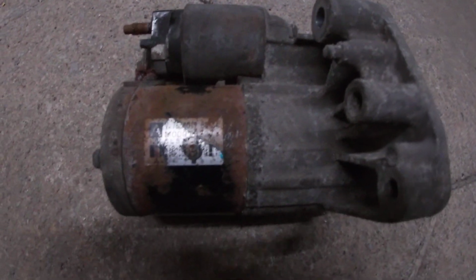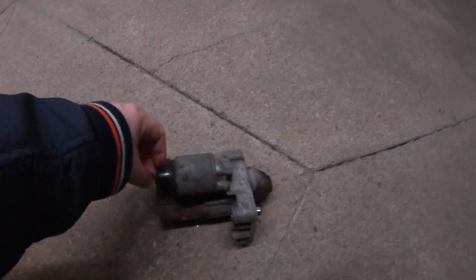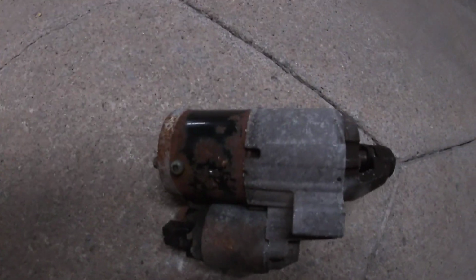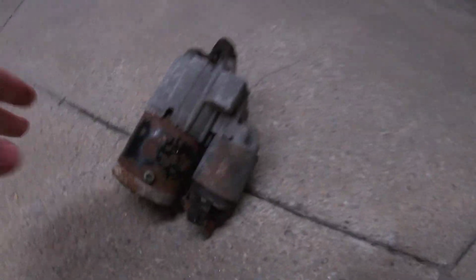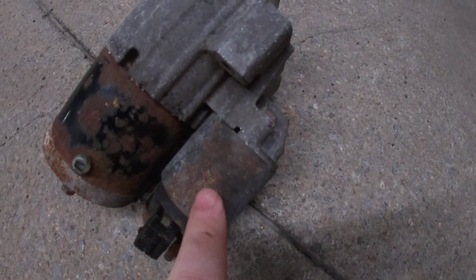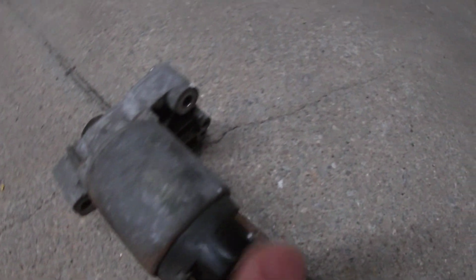So that's the starter motor. This is what starts your engine, your car. This little thing here that looks like a bullet. So from here to here, there's an electric motor. And the upper part here, the little baby part here, you see? It's called a solenoid. This is the solenoid, you see?